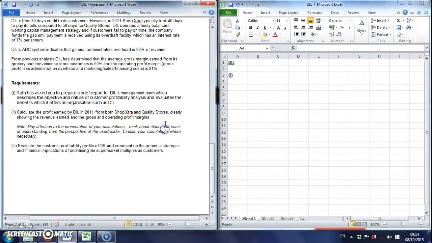So typically you might get 60% of the marks might go for calculations, but there will be between 30 and 40% for comments. And this is really the chance for students to have the opportunity to actually go and generate some marks by showing that they understand the principles and can use the numbers to make intelligent comments.